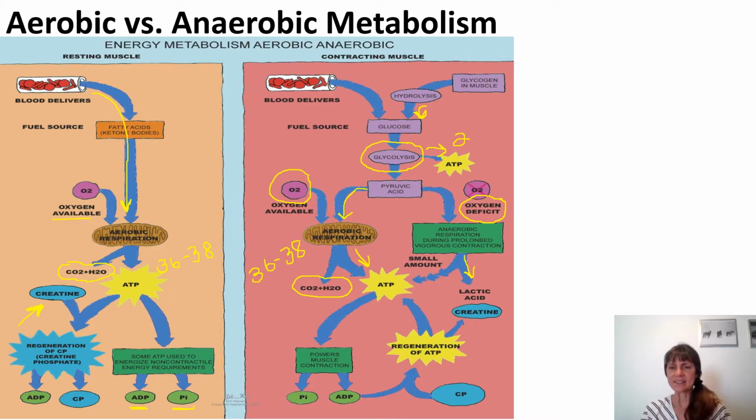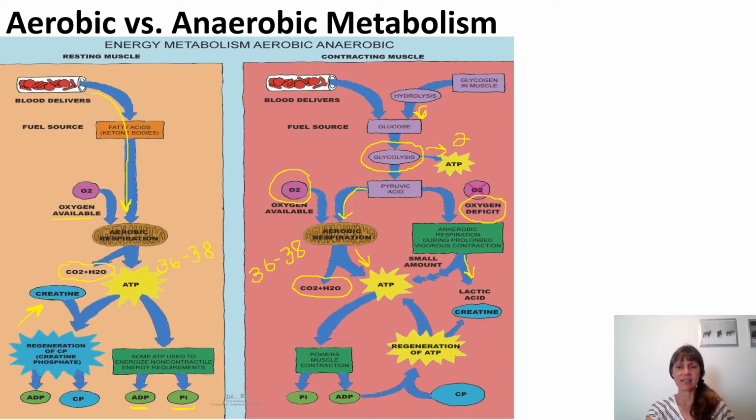Now, lactic acid can be reconverted into pyruvic acid. It does take a small amount of time, but it can be reconverted. However, without oxygen, if we have too much of an oxygen debt, we won't be able to produce as much adenosine triphosphate if we don't have enough oxygen for the mitochondria to produce those large amounts of adenosine triphosphate.